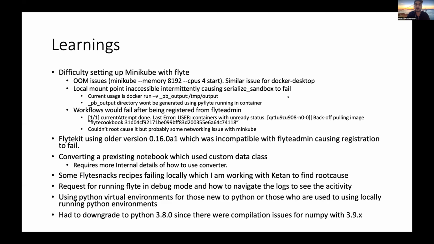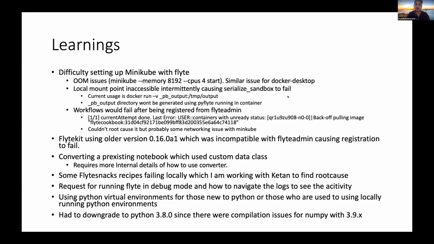Even if the workflow was able to register and generate the protobuf files, I found that the register would go through, but when we tried to run the workflow, it would complain about pulling images. I couldn't debug deep into it, but it was some networking issue. With Docker Desktop, I was not having any of these issues. So if Docker Desktop is going to be the local environment people use, I would suggest we clarify that one path instead of Minikube, so that people don't run into this issue.